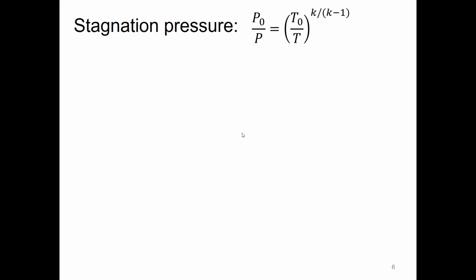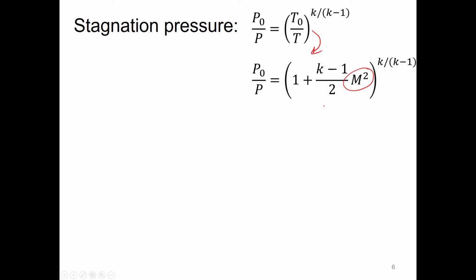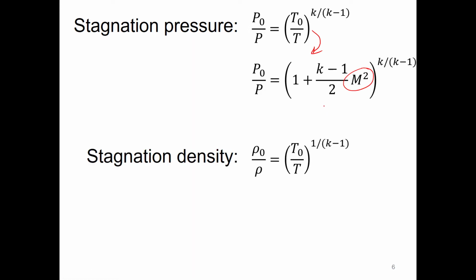But stagnation pressure is in this form here. Again, it's just basically manipulating from what we had for the stagnation temperature using ideal gas. We also can use this form, doing the same transfers we did before, going from stagnation temperature in the two different forms, but getting to a form of Mach number, which is really convenient for a lot of the analyses that we'll do. Stagnation density, again, is the same process that we did for the pressure.